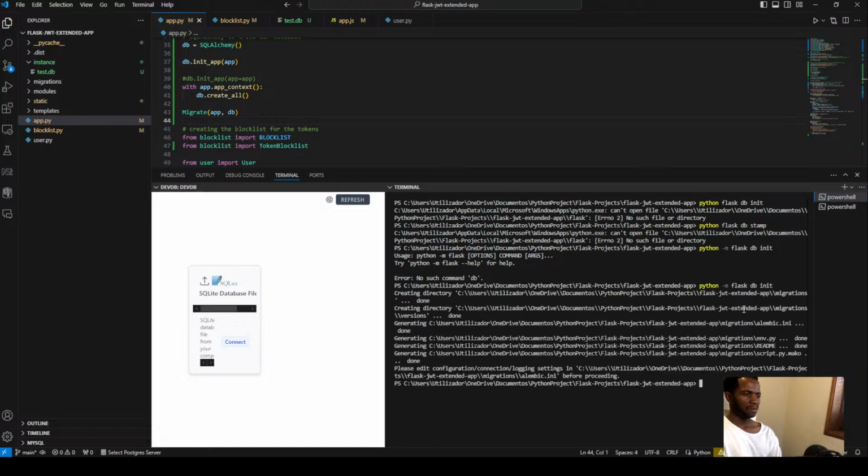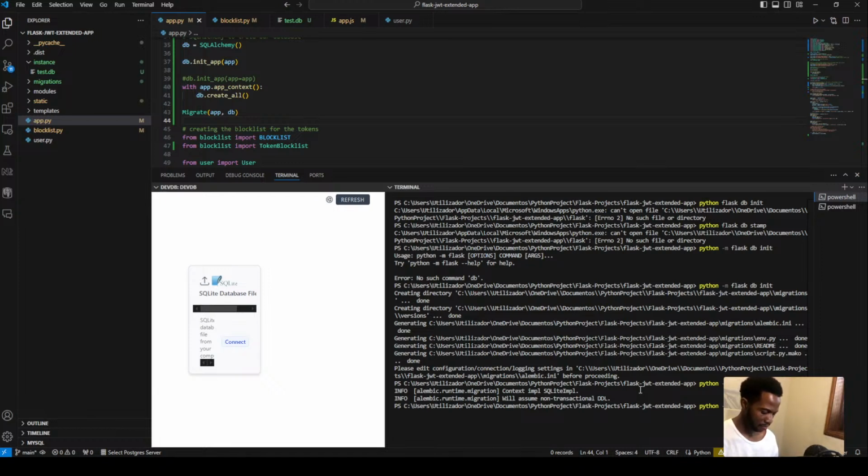Okay, that wasn't needed, and now we say stem. Now we say first stem.